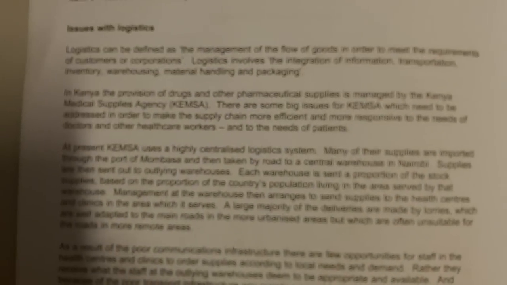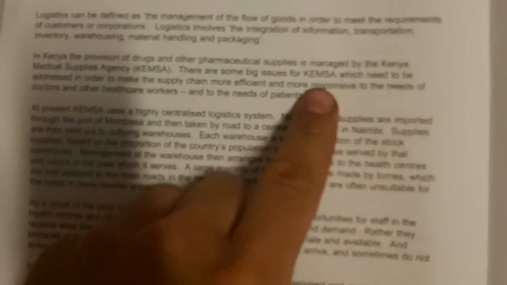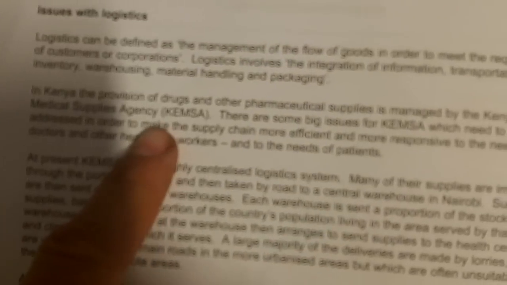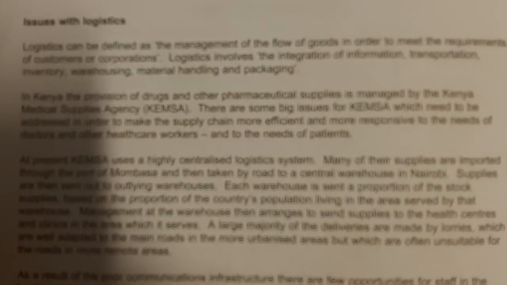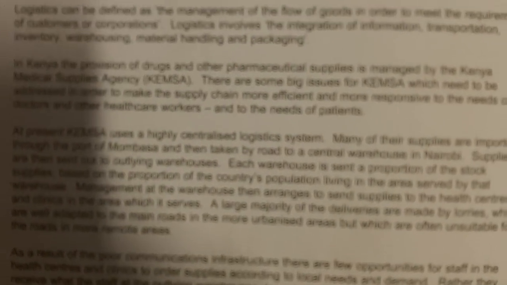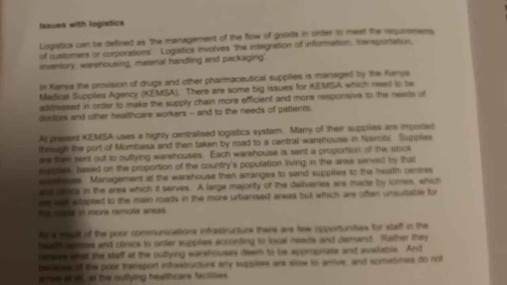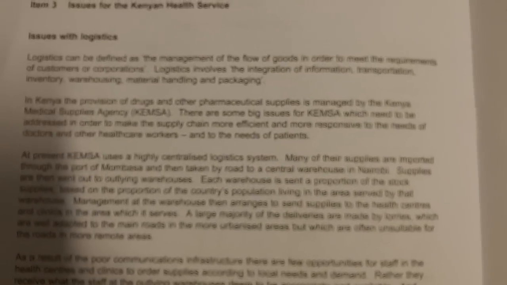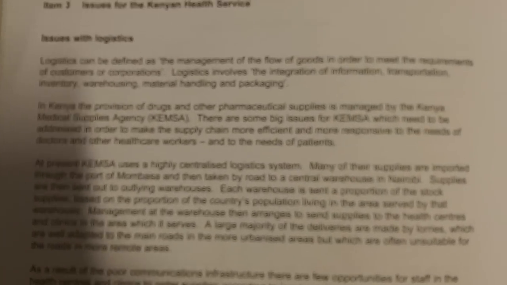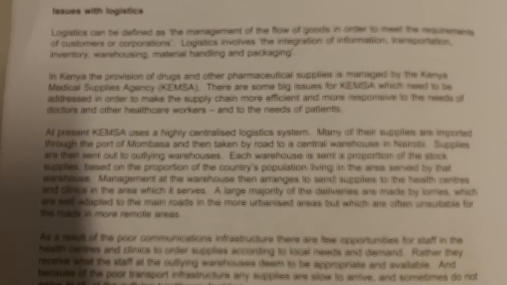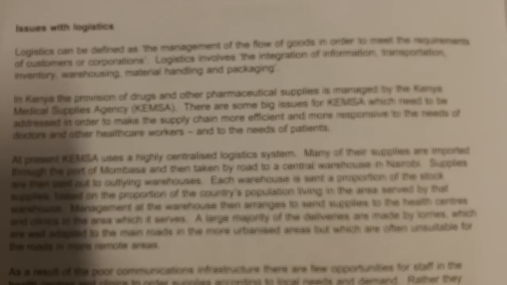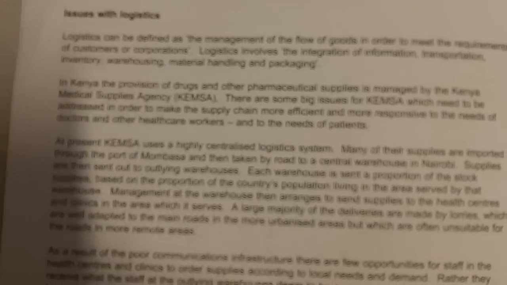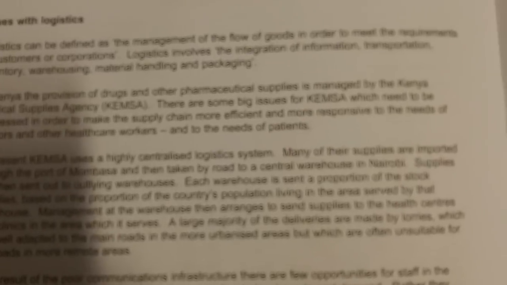Kenya has its own health service, which is called KEMSA, the Kenya Medical Supplies Agency. Their job is to supply medication and people, but to be honest, they do it on a very ad hoc basis. They'll just send whatever supplies they think is appropriate to a place, or whatever they've got, which isn't necessarily based on what they know is needed. They just send what they've got. So obviously, places are not being sent the stuff they need, or they're being sent too much of the wrong stuff.